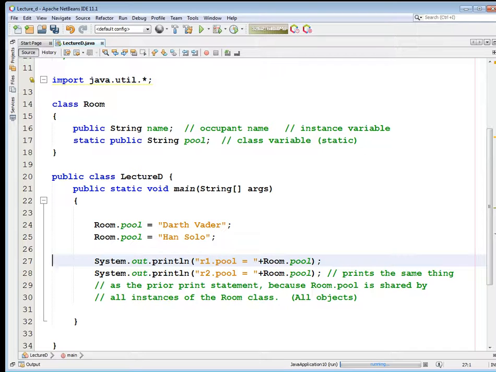So, technically speaking, it's not true that when you change a class variable for one object, it changes it for all objects. That would kind of imply that it goes to a separate block of memory and changes it for each one. Instead, every object shares the same memory, which is declared outside all of the objects. Maybe that sounds a little esoteric.